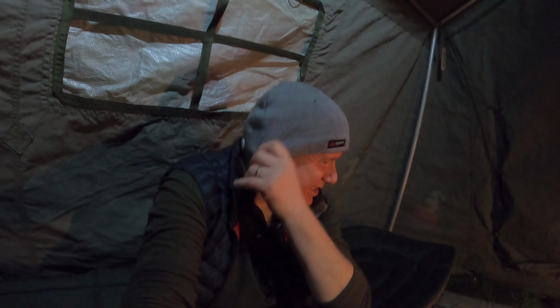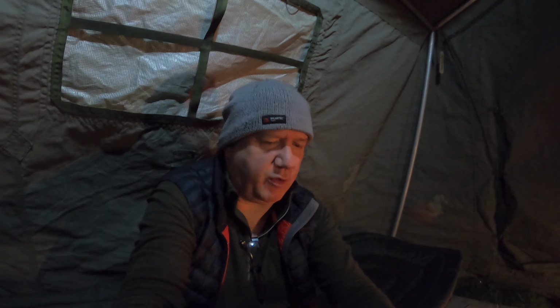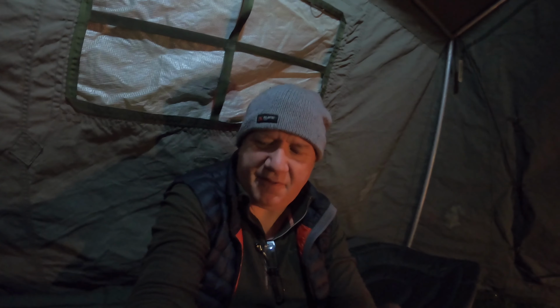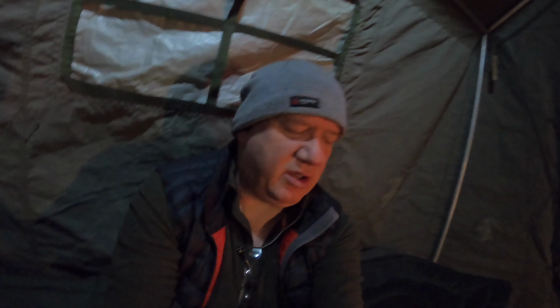Tea tonight is a slow cook lamb, kleftiko, Greek type lamb. I've brought a few ingredients for that, again in the cast iron. So really the aim is just to chill out in the tent and start testing all this gear together, because I feel that I'm getting to the point now where I can chuck all this into the Land Rover and get it set up.